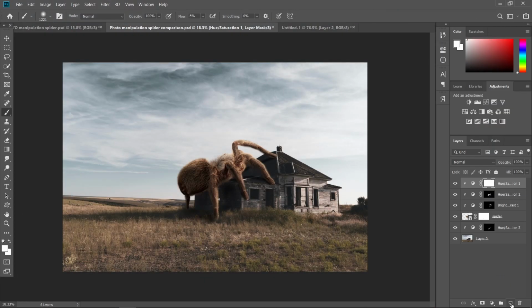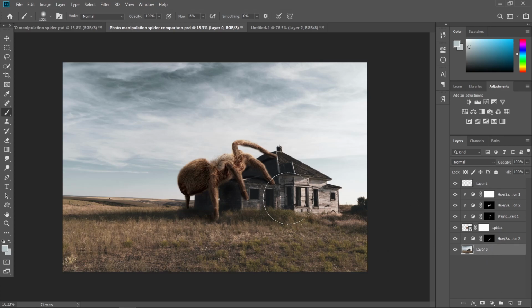So first, create a new layer by clicking this icon. Now, click your background, choose a brush tool by pressing B or by clicking this icon, and lower your flow to about 5%. Now hold the Alt key on your keyboard, click a sample color from your background, then head back to your layer. And just softly make a smoke effect like this. Creating a smoke effect like this helps in blending the subject more to the background. So here's the before and here's the after.